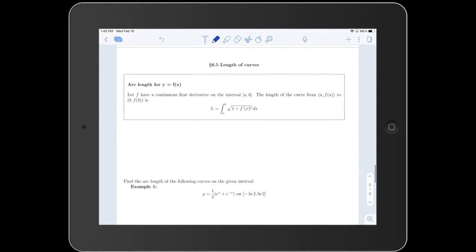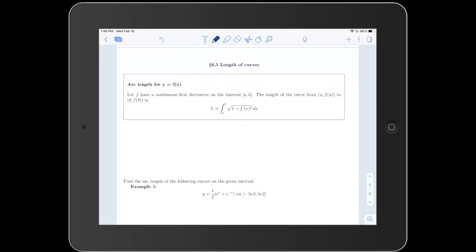Then the last thing for today's lecture, we're going to talk about computing lengths of curves. Here I'm giving you a formula, and we're not going to go through the whole derivation. If you would like to see how this formula is derived, you can watch the videos on Pearson. They go through a nice explanation of why the formula works the way it does. We don't need to worry about the rigorous part of it. We just need to be able to apply it.